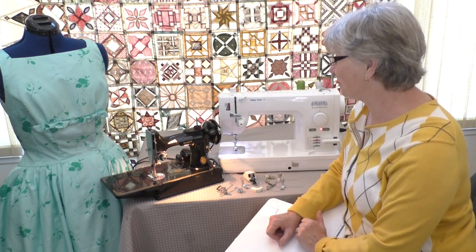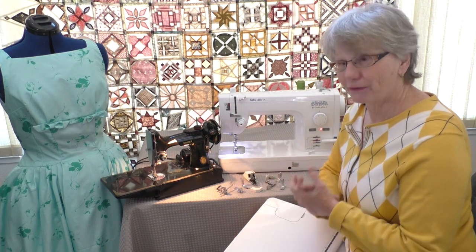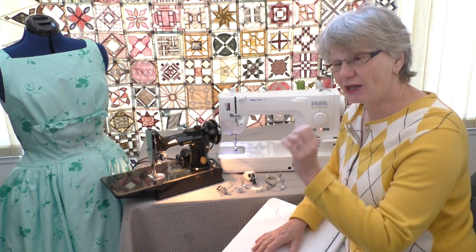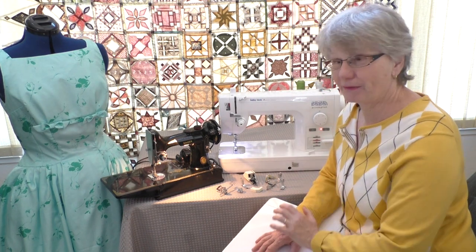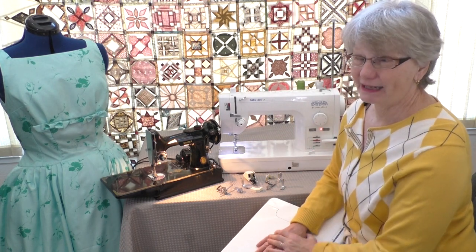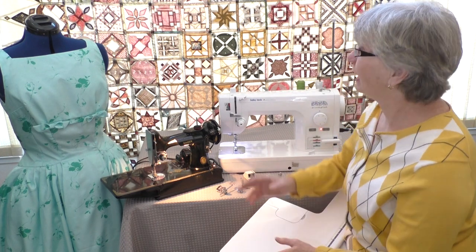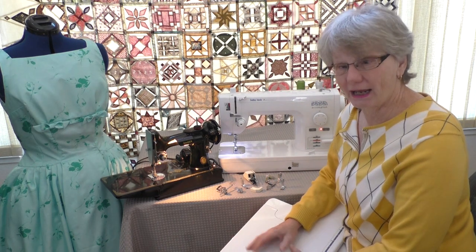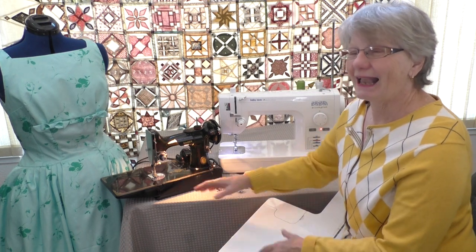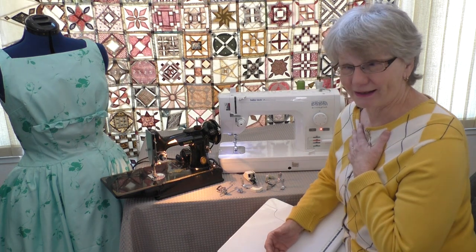Let's compare these two machines. This machine was my mother-in-law's mother-in-law's sewing machine. She inherited it from her mother-in-law and I inherited it from her. I'd rather have her back, but I love this machine — it has great sentimental value to me and I do sew on it. I'm making a replica of an antique quilt that she would have loved, using this machine. It's not the fastest machine in the whole wide world, but I love sewing on it.